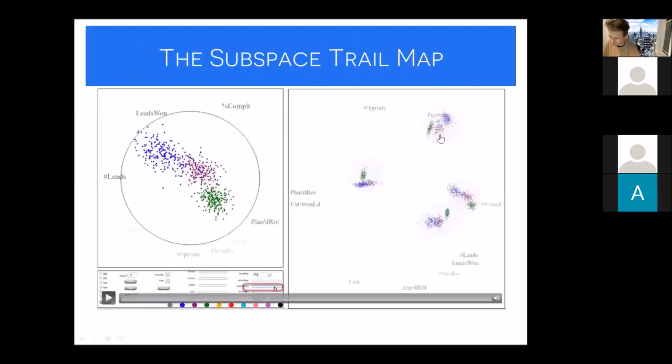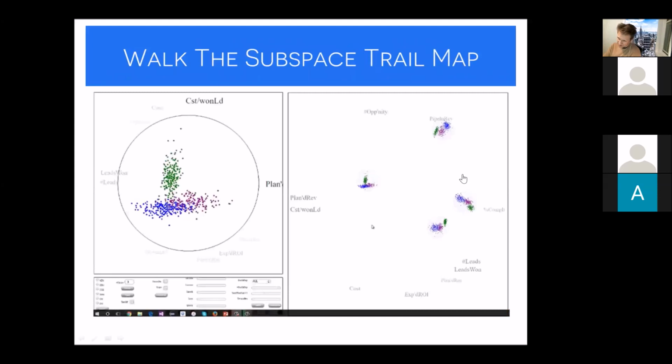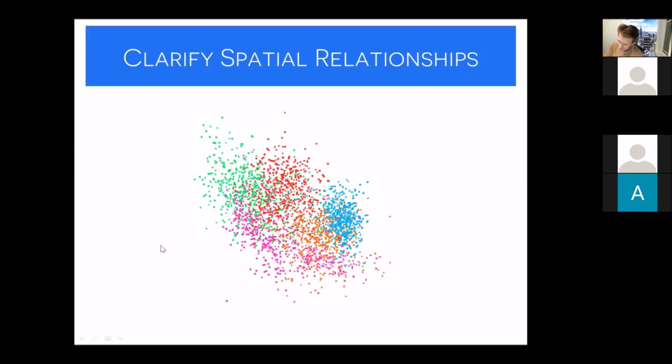Then you can also save them. You can paint them, and you can save them. Stuff like this. And so there's basically a map of the different subspaces and the way they're similar. Okay, so next, the last thing I want to talk about is how to clarify spatial relationships, with something from the volume rendering lecture. And I'm going to show you how this works.